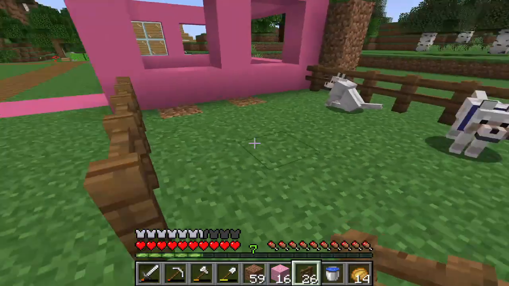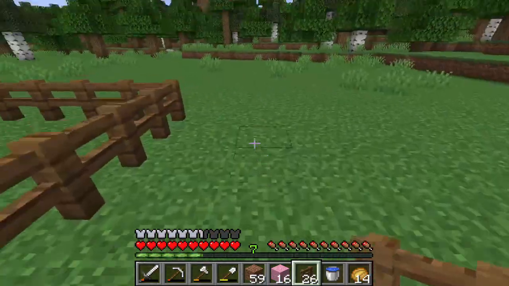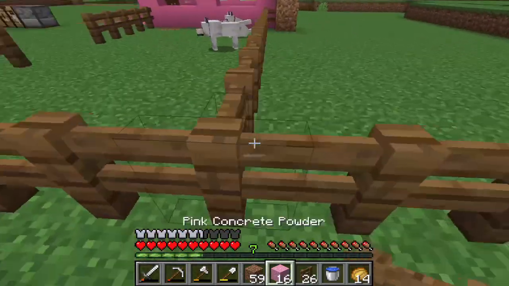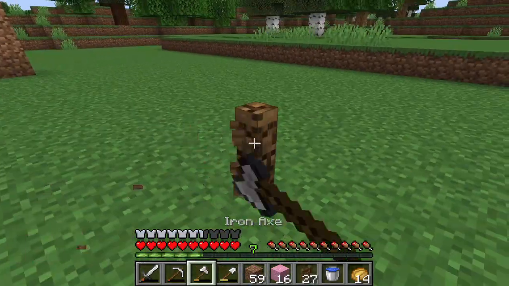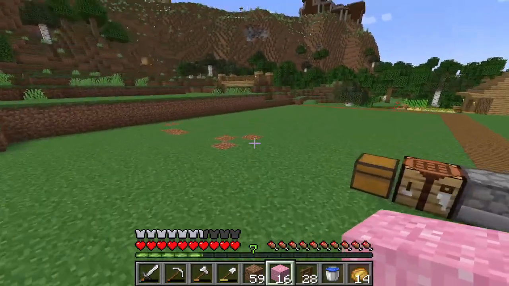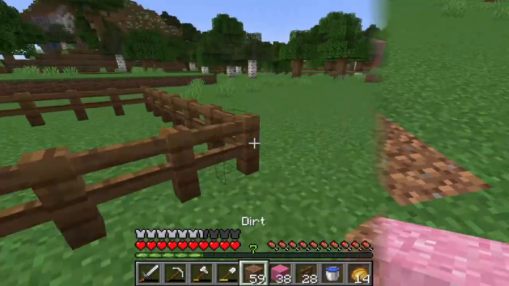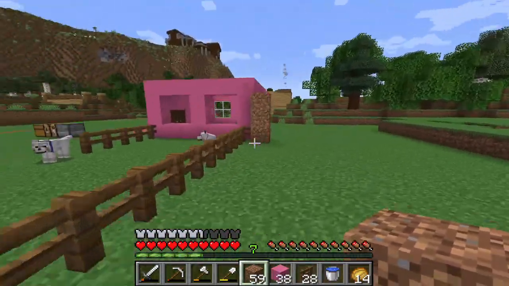All right, so all of the tables and chairs would just be in this little area over here, just so you can know kind of what I'm thinking. Now let's continue. Let's get the rest of this pink concrete and then continue building. All right, so I got more concrete and now we're just gonna continue building up.